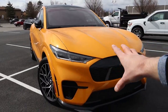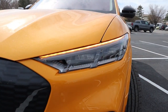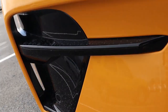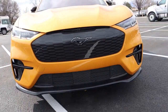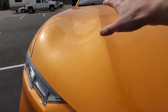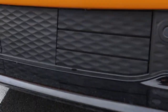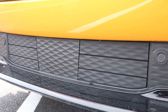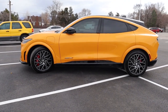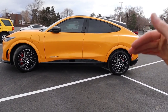All Mustang Mach-Es come with LED headlights, but if you get the GT, you get projector-style headlights which look a little nicer. You also get sequential turn light signals. There's an air inlet that provides a nice curtain over the side of the front two wheels, giving it a really aggressive front end look. The Mach-E GT has a very Mustang-inspired look, especially with the two hood bulges going right across the front giving it a mean stance. Down at the bottom, you have active aero — little flaps that open and close depending on conditions to provide the best aerodynamics and performance.